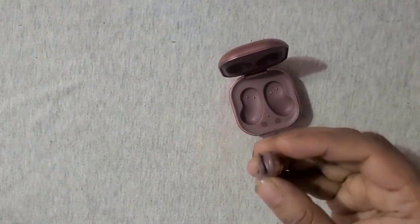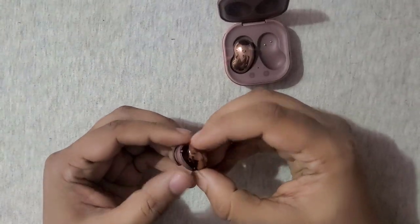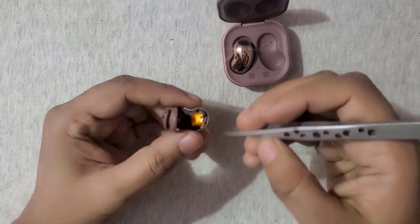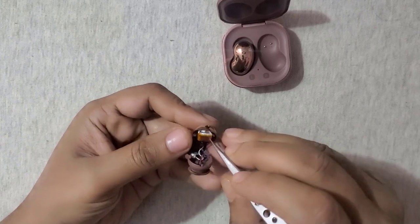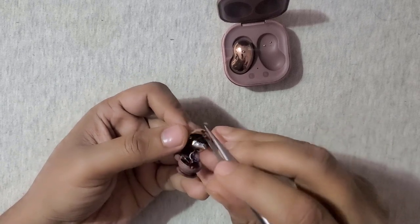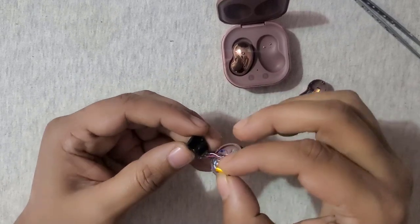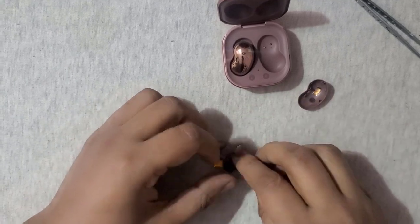Alright, let's see what's going on inside. Everything looks good, no physical damage. I suppose the battery is dead. Let's replace it with the new one.